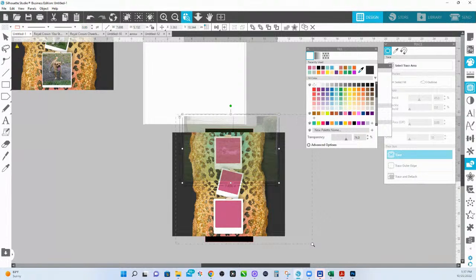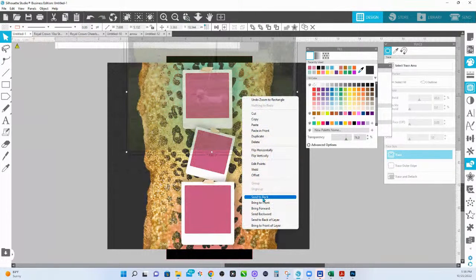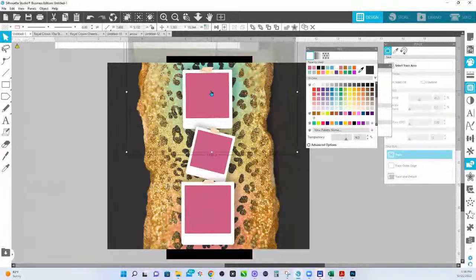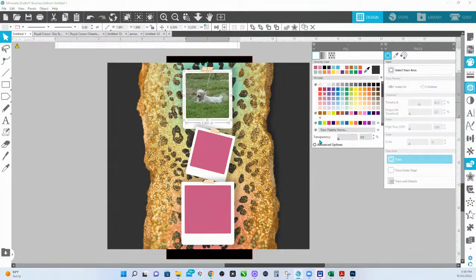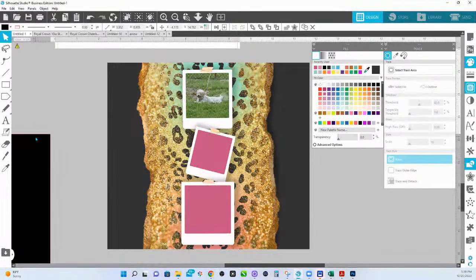All right. And then we're going to send this to the back, hold down Shift, click on our box. And again, we're going to crop. And let's take our transparency up on that and move this box out of the way. So now it is on top. You're not going to get the shadow part that was around it; it is just going to sit on top.